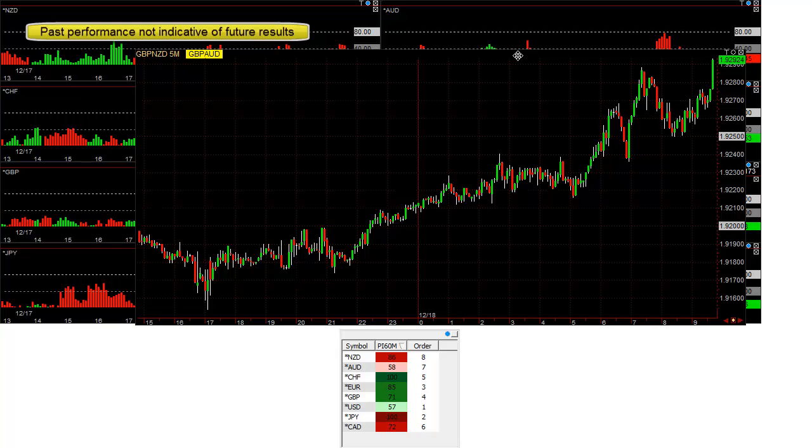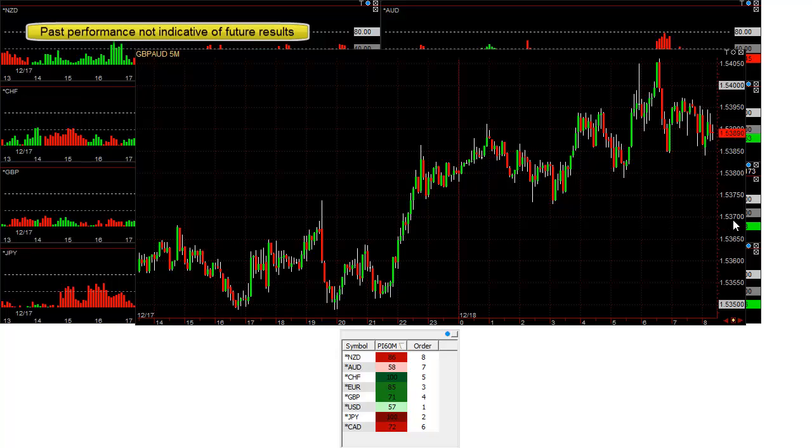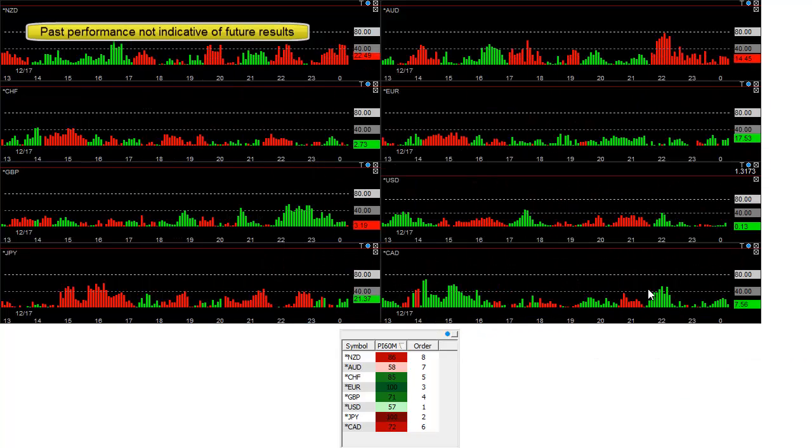Let's look at the pound Australian. Last night at 10 o'clock, right here, you can see 53.70. It went up about 15 to 20 pips later that night, and that's what I really like about this. I also like this tool because if you just bring up your software, you don't have to leave it running overnight like some of our multi-time frame comparison tools. And that means that you can just turn your machine on, or whenever you want to, bring up the charts, and you can see what's happening right now and get a feel for the past trend strength.